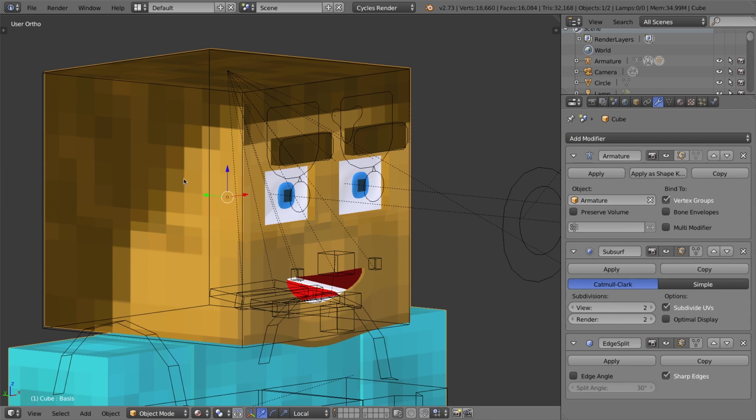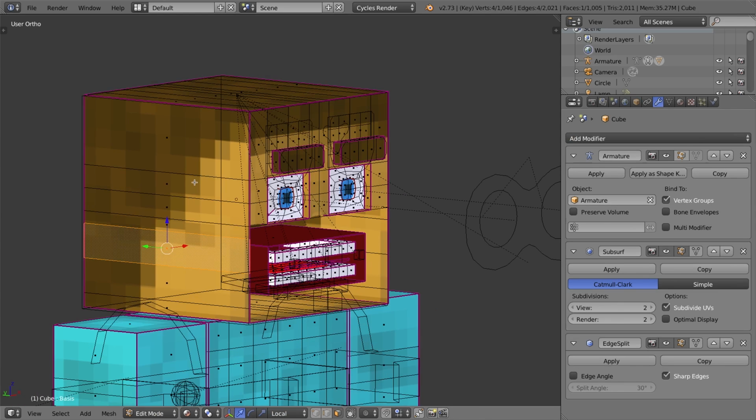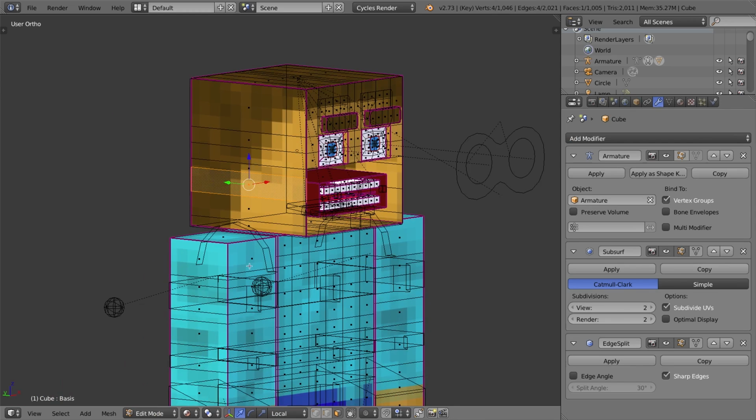So if I select the mesh and go into edit mode, you're going to see a lot of pink edges where I marked the seams as creases. As well, what you can't see is that all these same pink edges are also marked sharp, and so with the edge split modifier, these edges stay sharp, and the surfaces we don't want sharp, in other words, the faces around the mouth, which I've actually gone ahead and hidden, are nice and smooth.